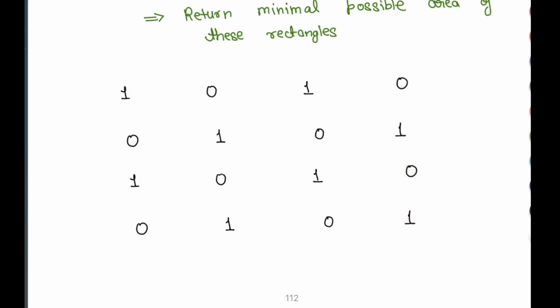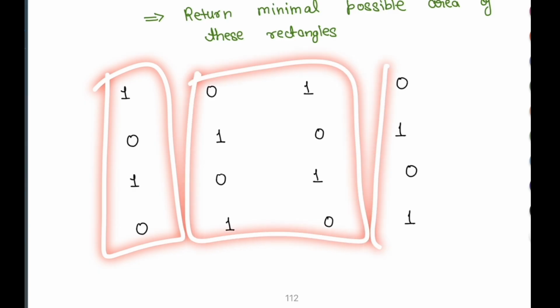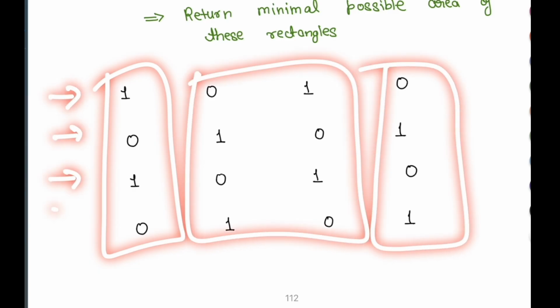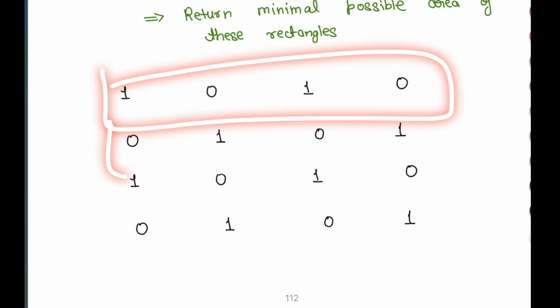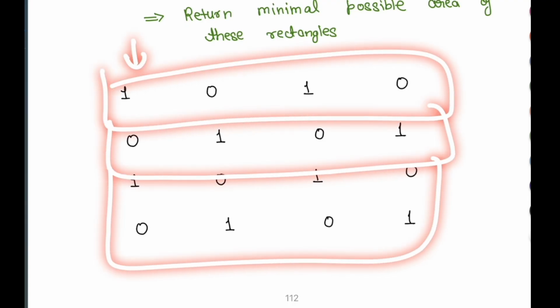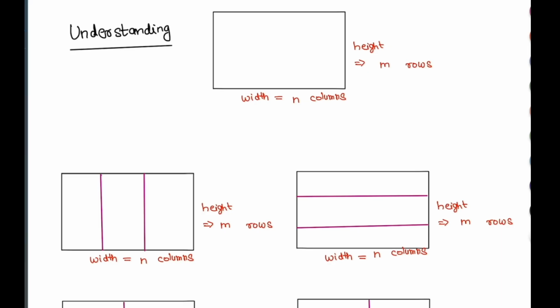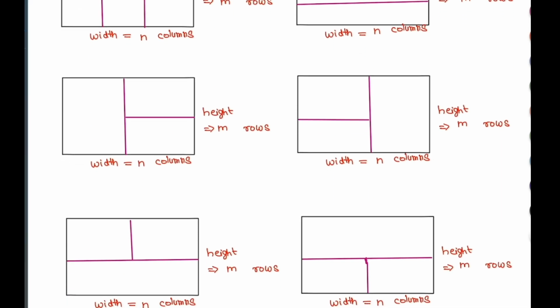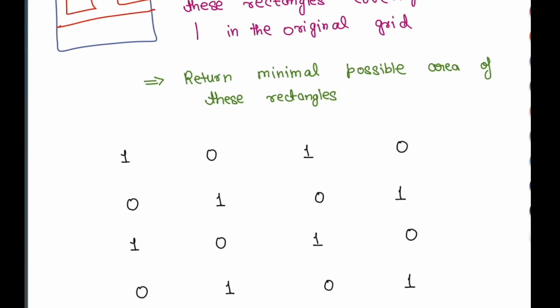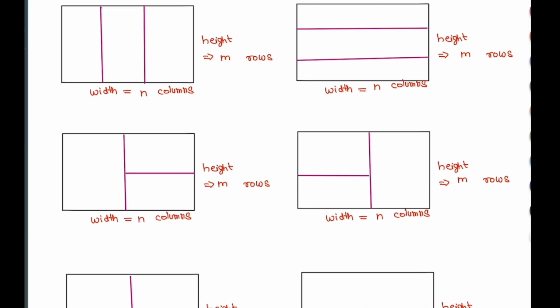Now notice here, when we are dividing it vertically, we are choosing all the rows in each of the 3 rectangles. When we are dividing it horizontally, we are choosing all the columns in each of the 3 rectangles. So this is going to be our overall concept. We have 6 different ways to divide our data. Now let me take you back to the code editor and explain the complete code for this problem. We are going to understand each of the 6 patterns one by one.